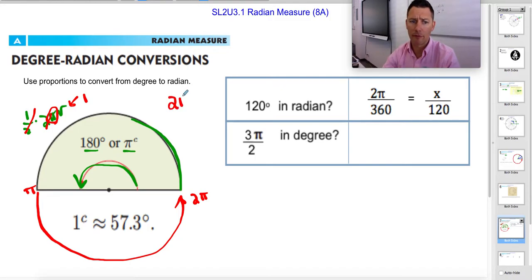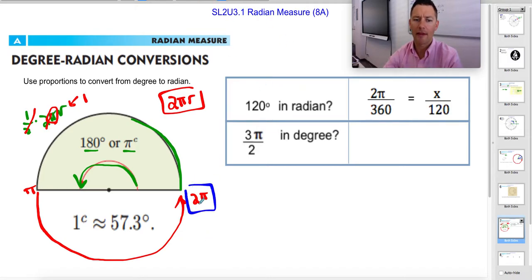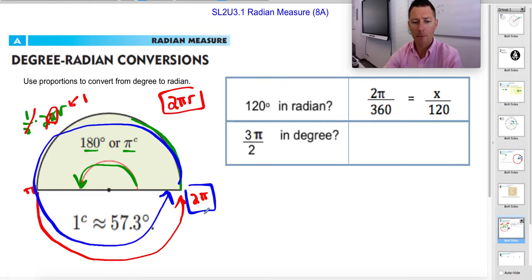Because the full circumference is 2 pi r. If that's unclear to you at this point or vague, we'll look at that more in depth. But I suppose just for this set, trust me on that: all the way around the circle is 360. It's also 2 pi radians, right? So we can use those to switch back and forth by just thinking about a proportion, yeah? And it doesn't matter how you set up the proportion.